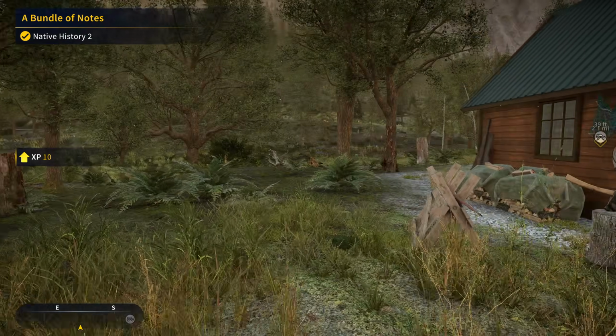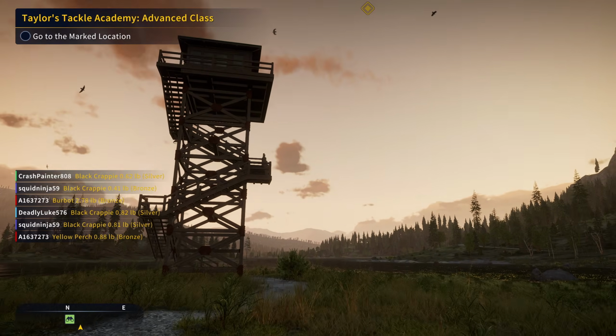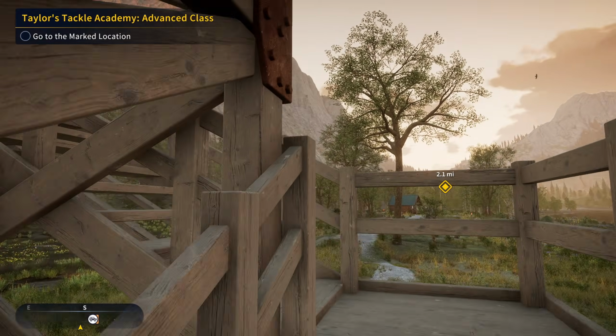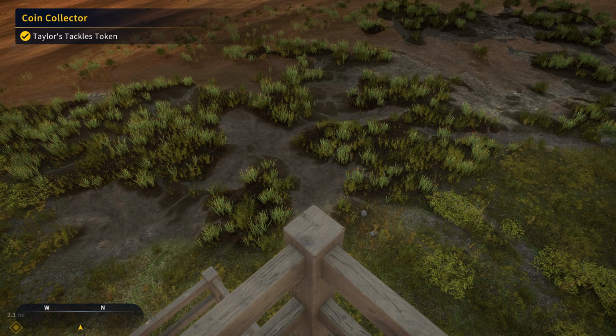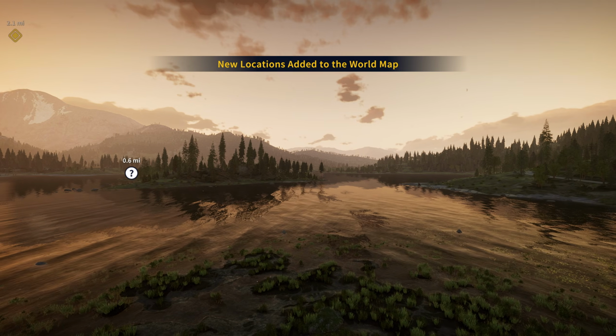And again, those give XP as well, so it's great to grab them. And there we go. We have located the new lookout tower, so that's going to give us a little XP. And then once we go to the top, we can actually survey the area. And that's what will reveal some of the surrounding points of interest. It sounds like we've also got a coin right here to grab, so another 10 XP. Let's go ahead and survey the area.